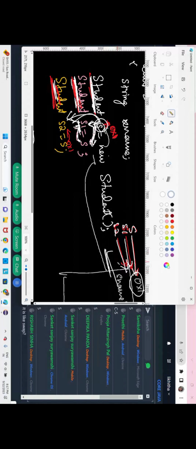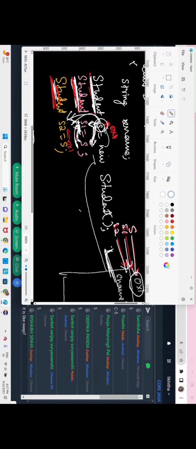Which means one object can be referred to with multiple reference variables. And we can copy the reference of one object into multiple reference variables.